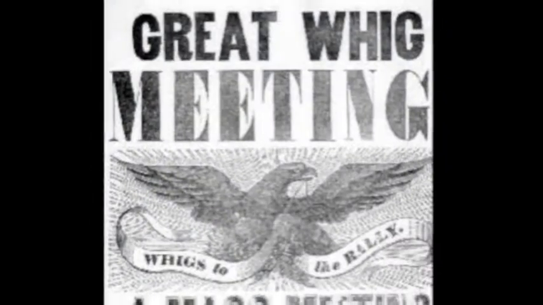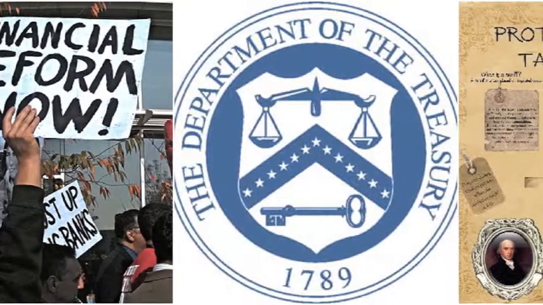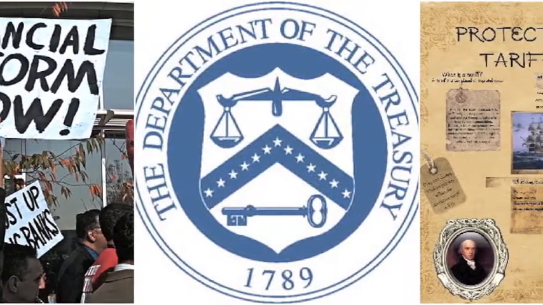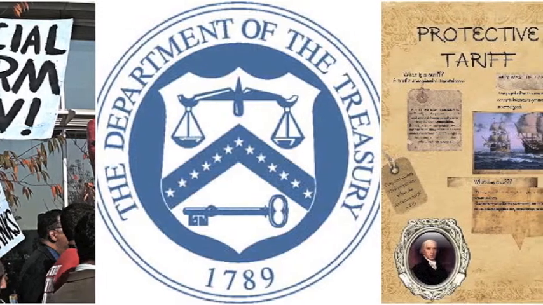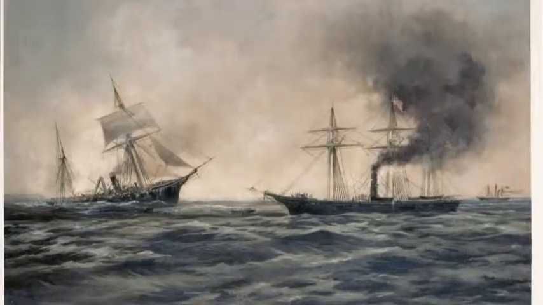The Whig Party came to power with Tyler's presidency. Many changes occurred, including financial reform, termination of the independent treasury system, and the passing of the protective Whig tariff of 1842. Hatred of Britain in the 19th century sparked the Third War with England, a small rebellion in Canada, and an attack on American ships.